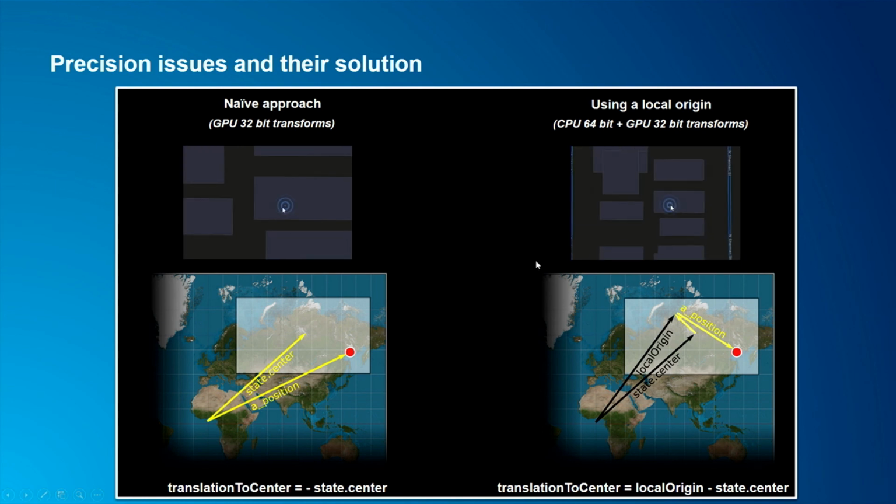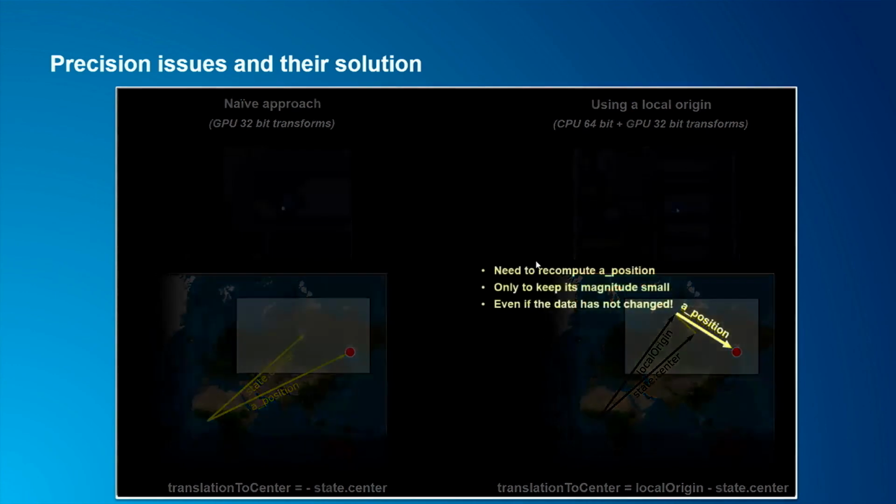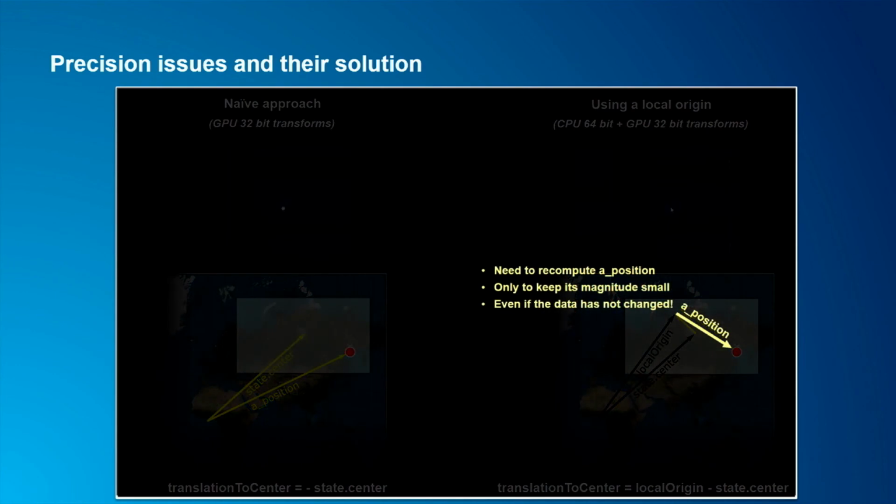This is fine for a sample, but this approach does have some drawbacks. The main one is that as the user pans and zooms around, we have to move the local origin, which implies recomputing the position attribute, which then must be re-uploaded to the GPU. And we do this only because we want to keep its magnitude small, not really because the underlying layer data has changed. So it is not ideal, it is not very efficient. We think that the real answer to the problem of precision and to other problems in GIS rendering is another one, and in the final part of the talk we will be discussing that.